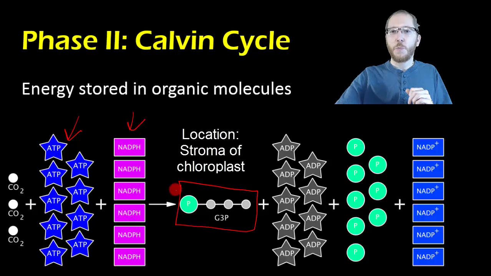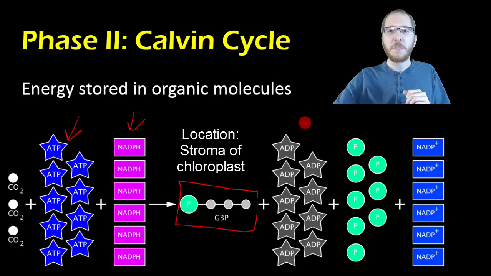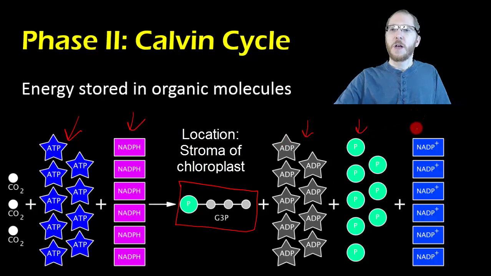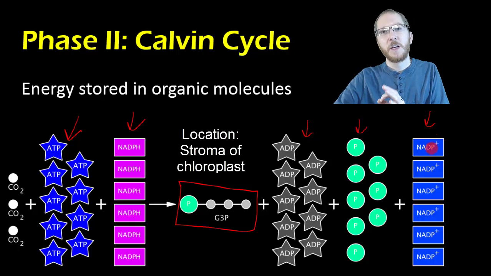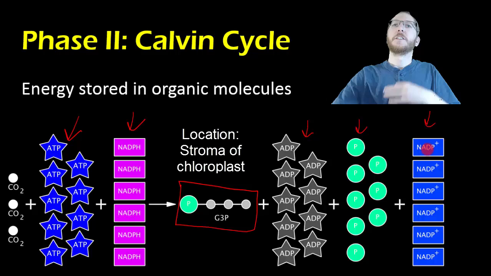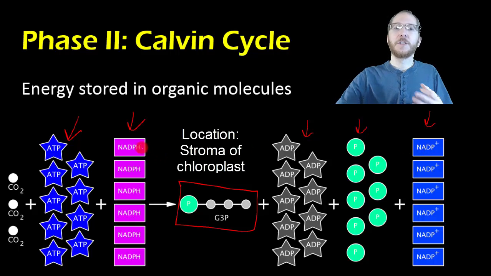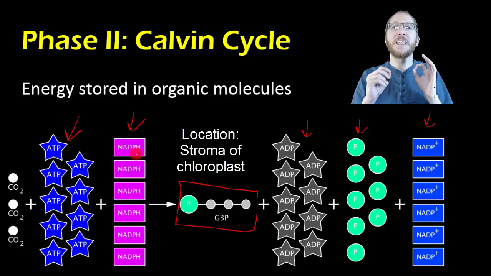Now in the process, we use up the ATP, so you can see we've broken it back down into ADP plus just regular phosphate groups. These can get rebuilt into ATP again during the light reactions, so they'll kind of cycle. You'll also see that we've broken down the NADPH back into NADP+, which can also be rebuilt during photosystem 1 of the light reactions back into NADPH, so we can still keep doing that part. But the one thing that we earn, that we get, is this G3P molecule.